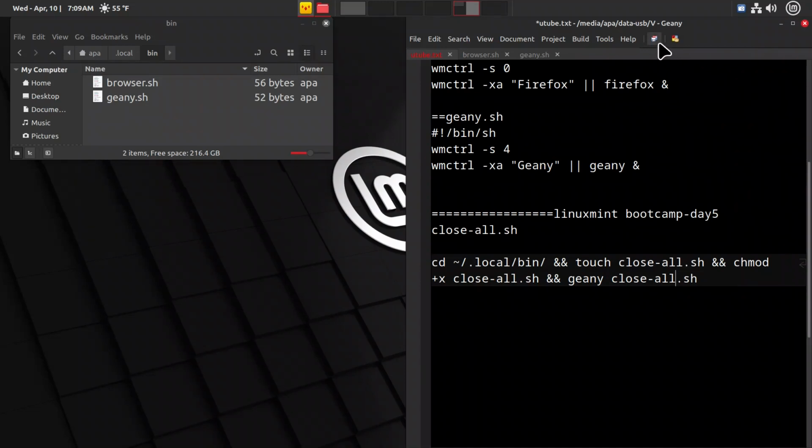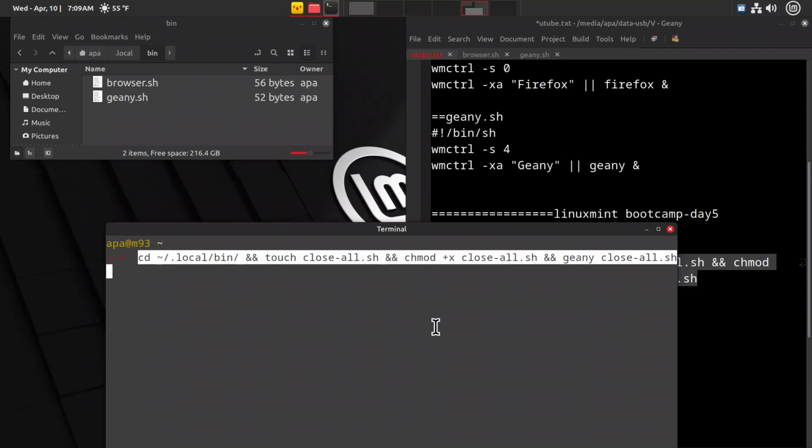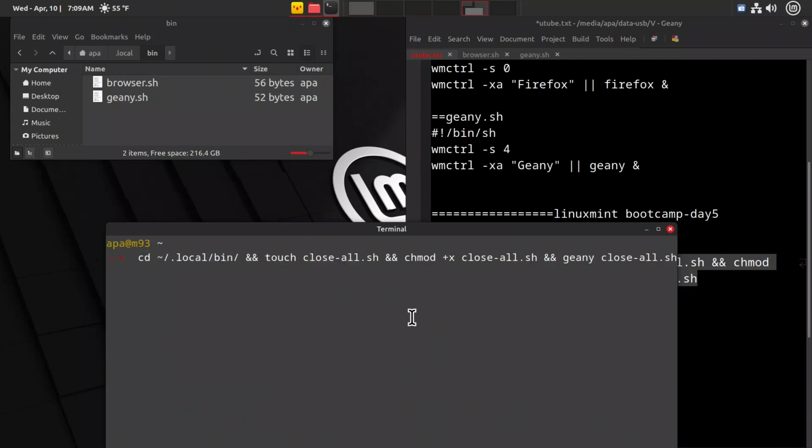So that's what we'll need to do, so let me copy this, and then we'll need to put it in the terminal. I'm going to activate my terminal with Super T, and we're just going to paste that. Middle mouse click works in this case, and then we should have the close-all file open right here.